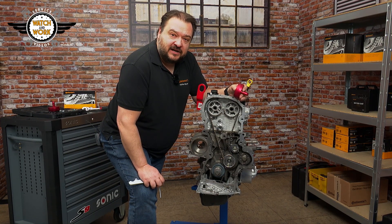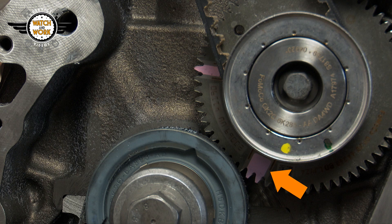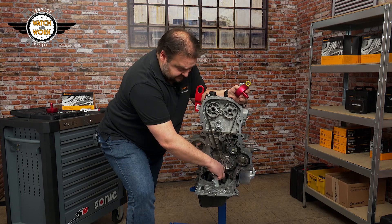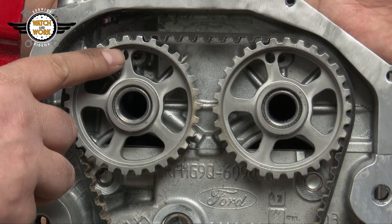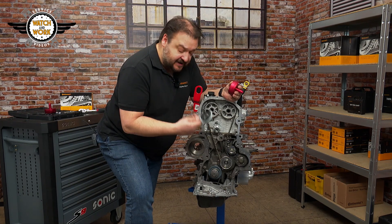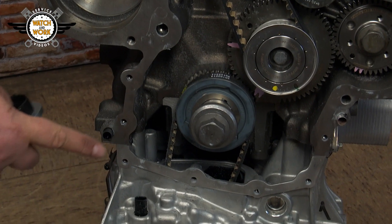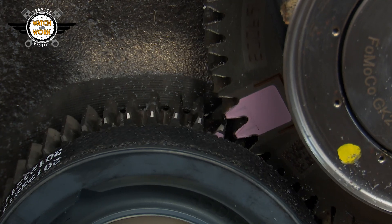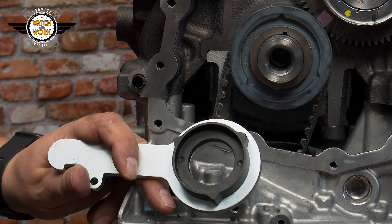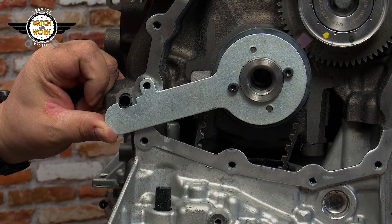You now have to align three marks to set the timing. There are colored markings at the bottom on the crankshaft and balancer shafts' brackets — one marking on one tooth and one on two teeth; we need the two-toothed marking. There are also two markings in the 12 o'clock position on the camshafts at the top, where the tools are attached and locked. For the crankshaft at the bottom, there is a tool with a jagged contour that only fits in one position. Once you've aligned the colored marking, you'll see triangular notches on the crankshaft sprocket and matching shapes on the tool, meaning it only fits in this one position. It's hooked into place and then secured using a bolt from the front cover.